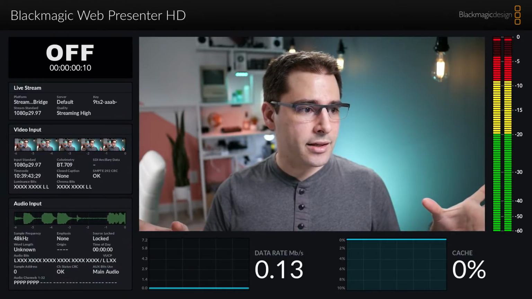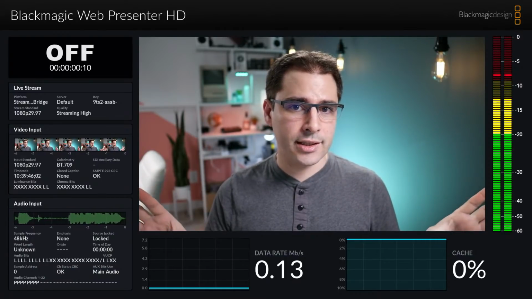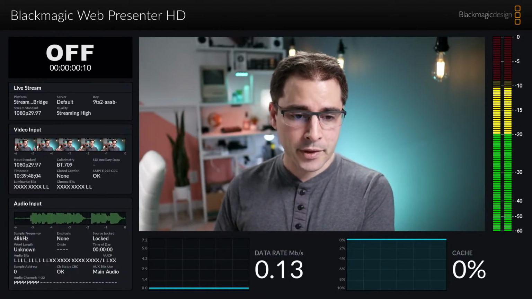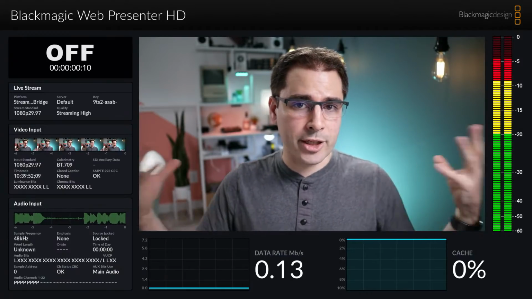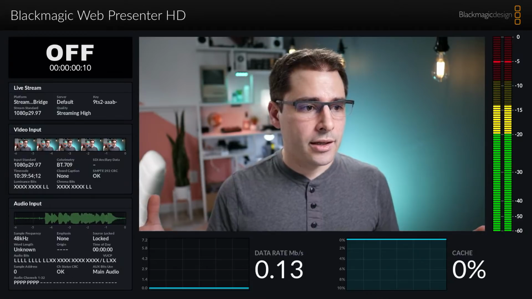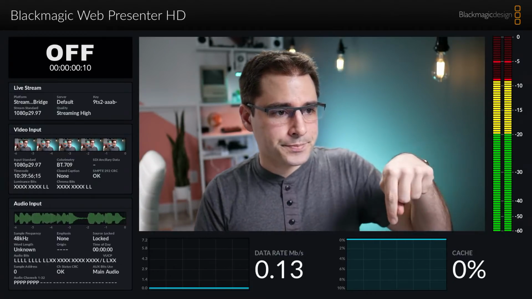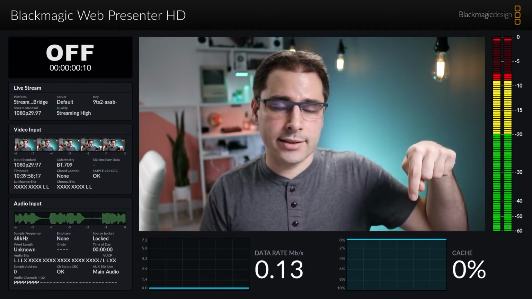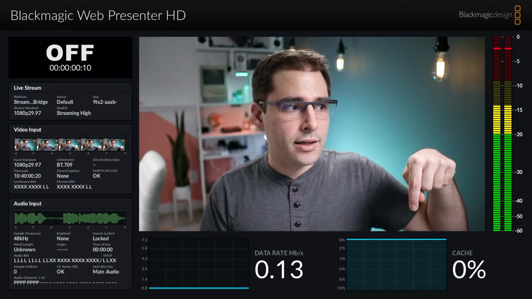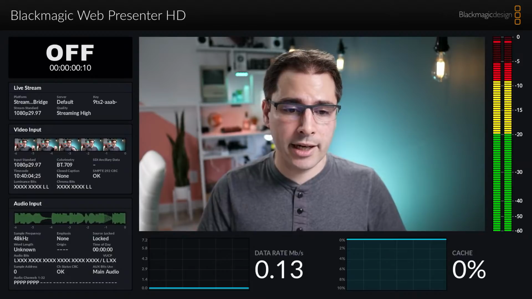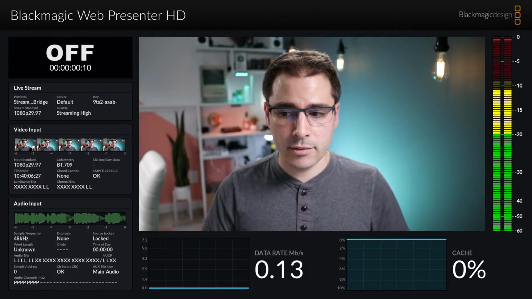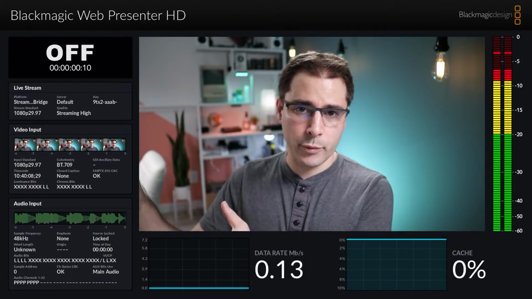But yeah, it's got a lot of the same features of the ATEM Mini Pro, but it's got more information on the screen, right? So the cache over here is why I suspect this is the same encoder as the ATEM Mini Pro, because it does the same mechanism of caching and then pushing up when the connection comes back.